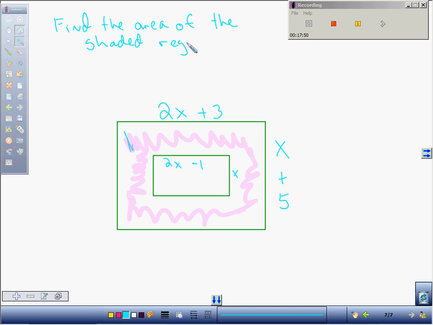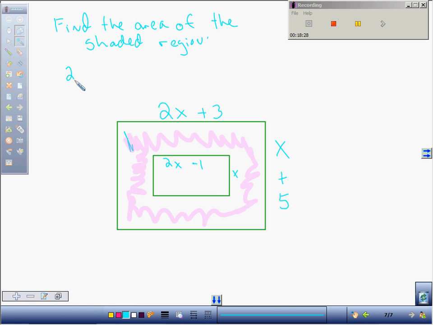So how would I do that, theoretically, like the big picture? What would I have to do to find the area of this shaded part? Well, naturally, you have to solve the inside and solve the outside and subtract. Very good. What Freddie just said is exactly right. You want to find the area of the big rectangle, and then the area of the little rectangle, and subtract the big rectangle minus the little rectangle, and I will find the area of this shaded part. Do you understand that? So basically you have to do the FOIL or box method twice, and then subtract what you get.